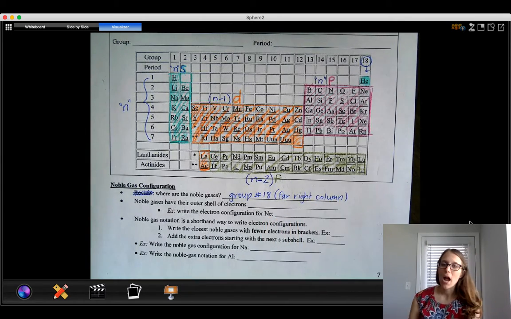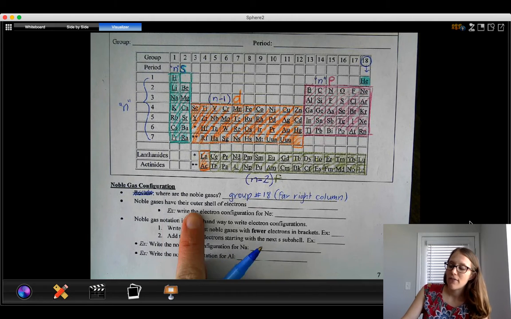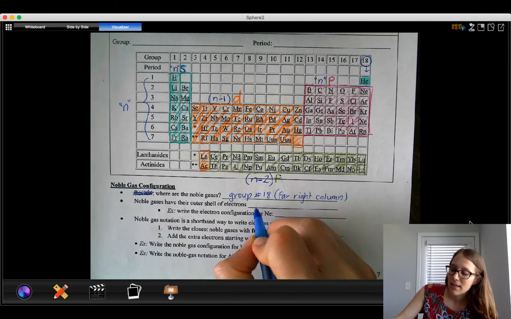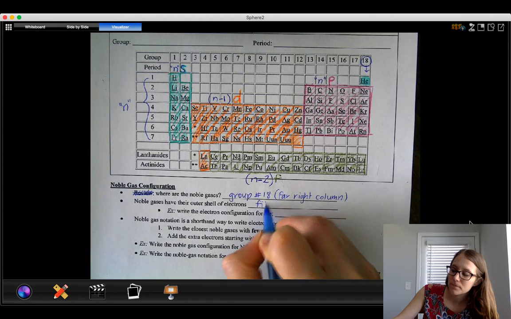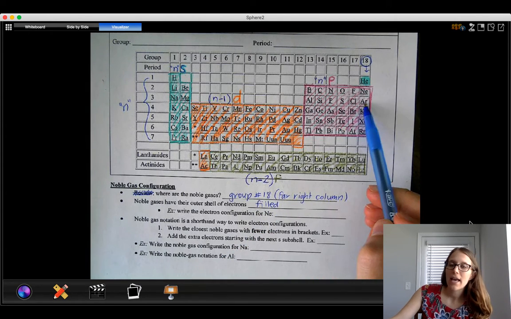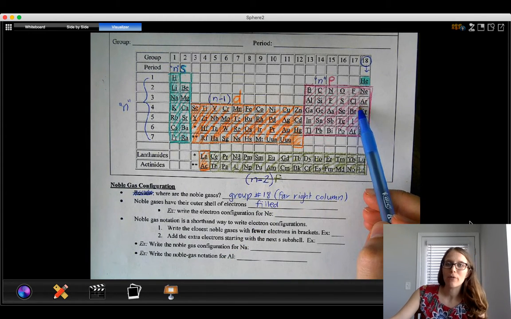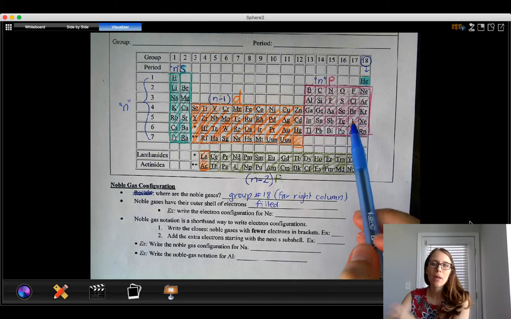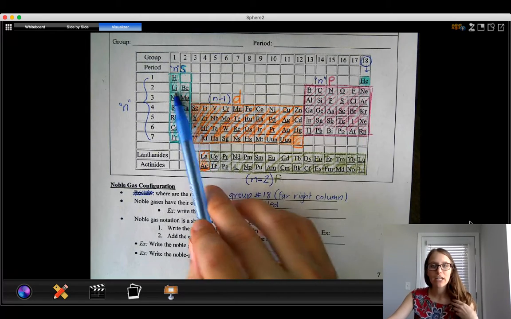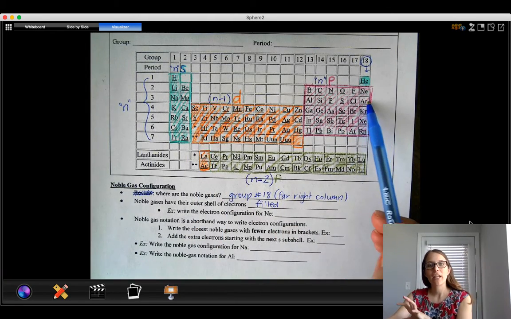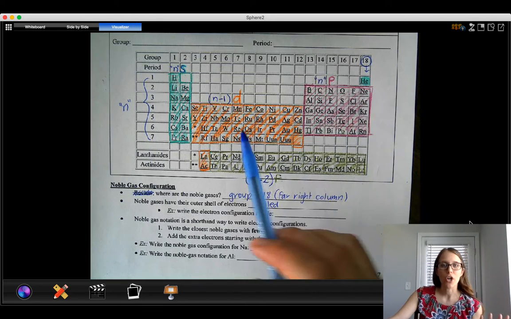All elements are trying to become like noble gases, so they're a significant family, and we'll talk more about that next unit. But what's special about them is that their outer shell of electrons is completely filled. When we get to the end over here, we've reached the filled P block, and the S block we already filled over here. So this is where we finished filling up one energy level, and then we're about to start a new energy level.